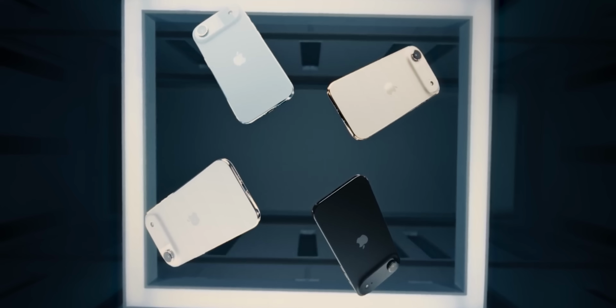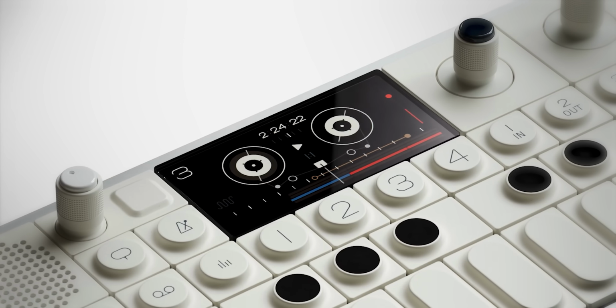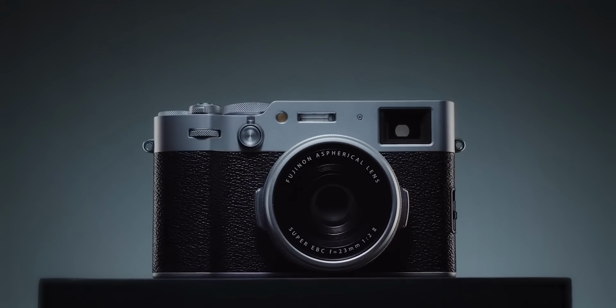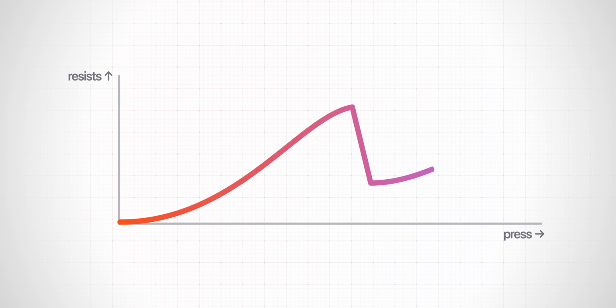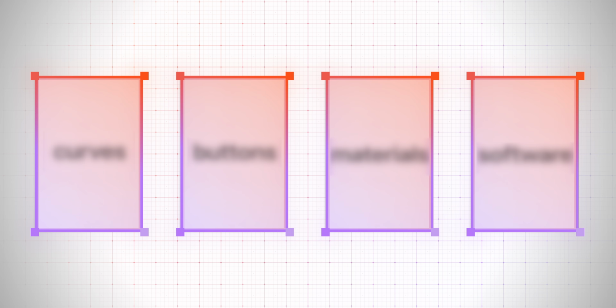See, we all have that feeling using a tech product where you cannot really understand why, but it just feels good. It feels solid. It feels like something you actually want to grab and use. Well, this feeling is not random. Behind it, there's an insane amount of design and ridiculous engineering that most people never get to see. See, there are 4 building blocks that make physical tech products work. And the first one, you're probably looking at it right now.